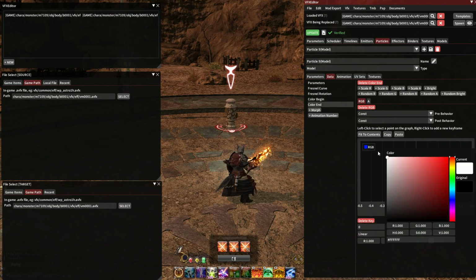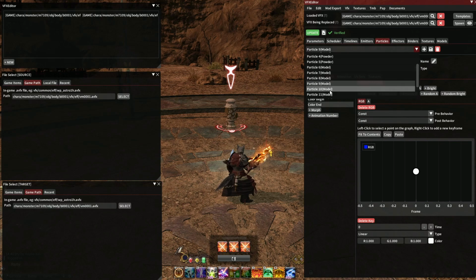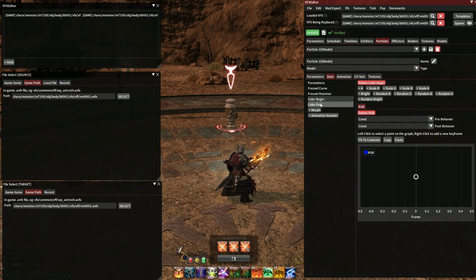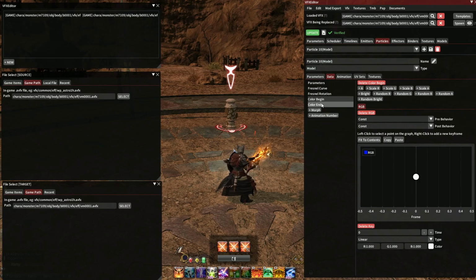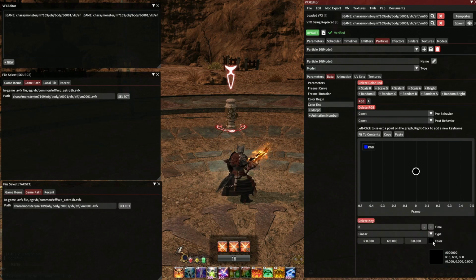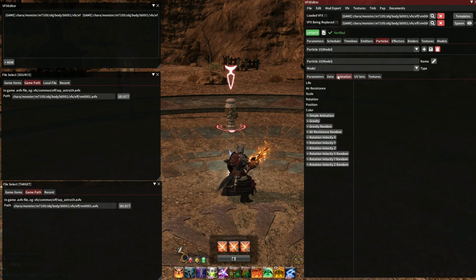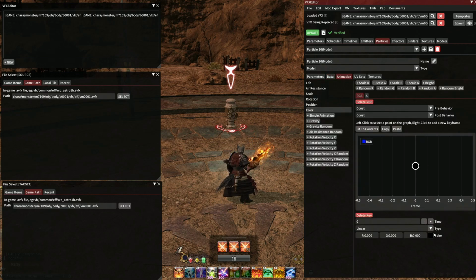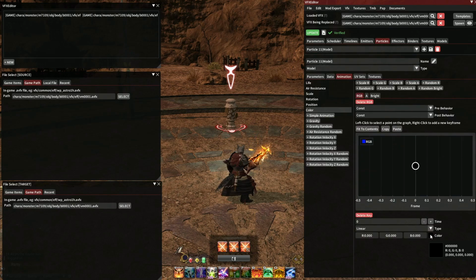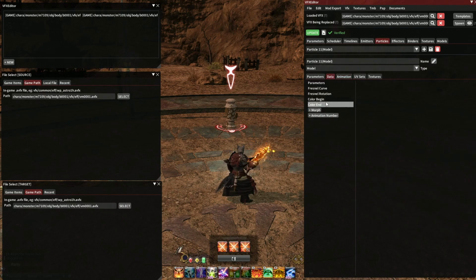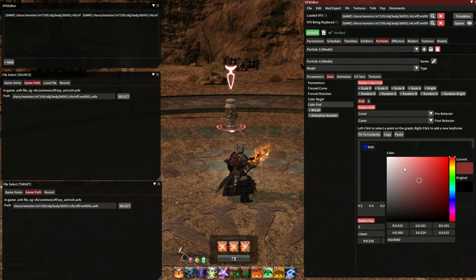Whenever you're messing with model particles and you see the color begin, color end, white will essentially give you an unaffected color. It shouldn't affect the color of that particle. It'll just leave it as whatever the texture colors make it.